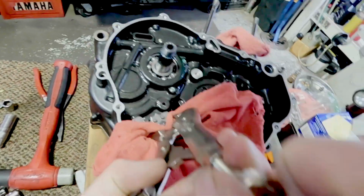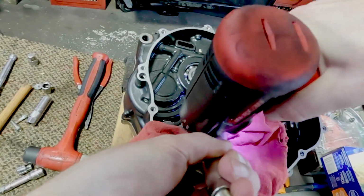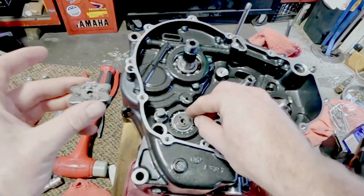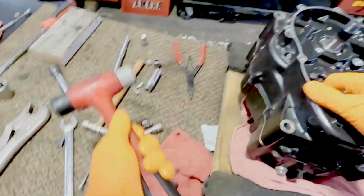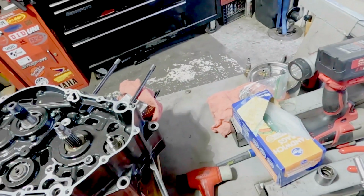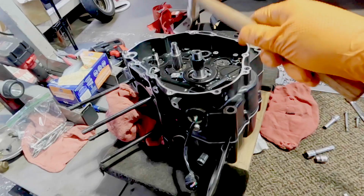Grab onto this drum. I forgot what it's called. Star? Shoot. Oh well. You're saying it right now, I know you are.